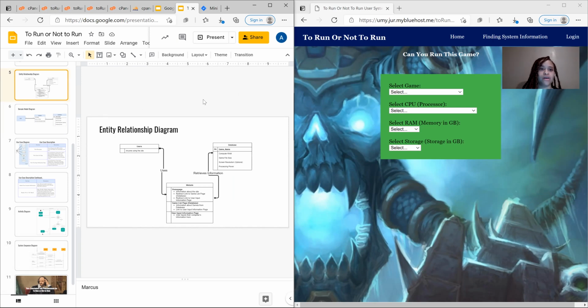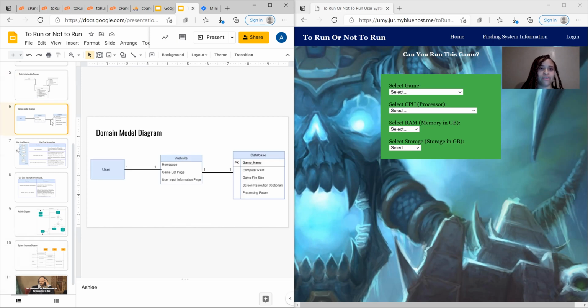But if you can see how my original group last semester, we originally have our entity relationship diagram here. We just thought the users would interact with the website, and then the website is the only thing interacting with the database. The user will at no point have access to interact really with the database. Originally, but of course, there's a login screen, so the users will interact with a database, just not the database we were thinking of.